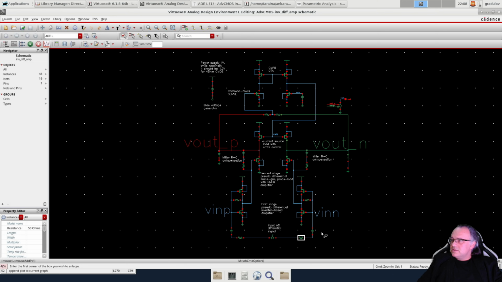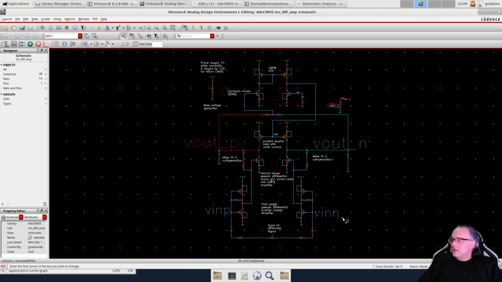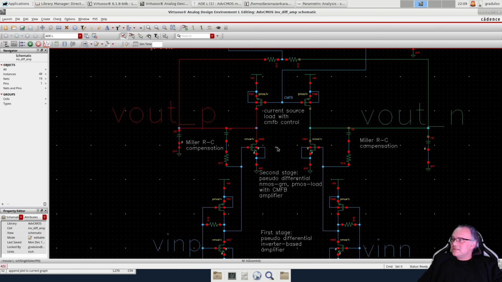Then we have certain output resistance, 50 ohm here, 50 ohm there, and it is AC coupled to the input. Here is the first stage of the self-biased inverters. The design is simple, and it is demonstrated in our previous videos. So this will be then the input V in positive and V in negative. Then we have the amplification of the first stage, and the signal appears at these intermediate nodes. The signal then goes to the second stage, which is an nmos common source amplifier with current source pmos load, which is controlled by a common mode feedback.